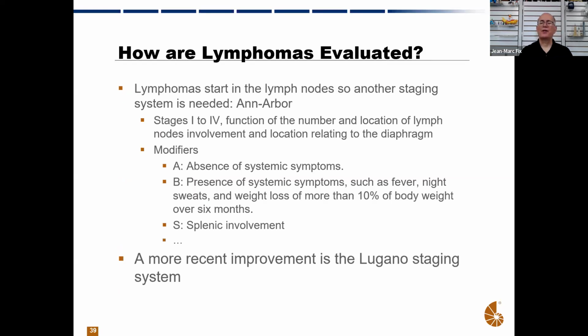Now, a couple other cancers have their own system. So lymphoma starts in the lymphatic system, starts in the lymph nodes usually. So you can use the TNM, but the nodes are already involved to start with. So there is another system that's used, really a number of systems. The most common is Ann Arbor. Lugano is quite similar. And it looks at stages, which is basically the same thing, bigger, worse. It looks at the number and the location of lymph nodes. The more spread out the lymph nodes are, and in this case, the diaphragm is an important marker, the more the cancer has spread, the more it's bad news.